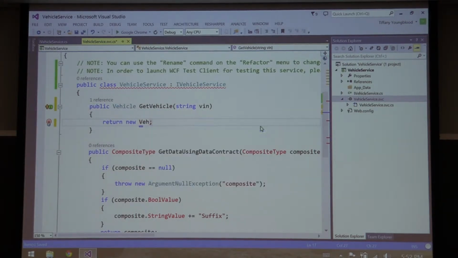Another thing to note: with web services, especially WCF, they always generate an interface for you. Technically, you can make everything work without the interface. You can just put the attributes right onto the methods, and technically it will work.